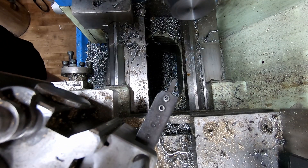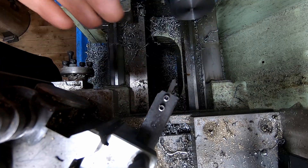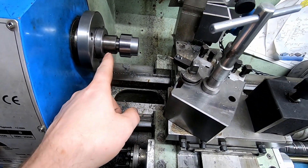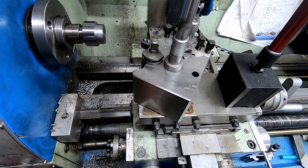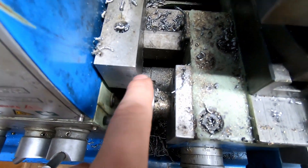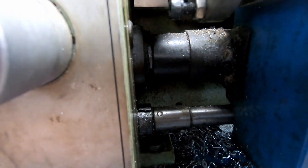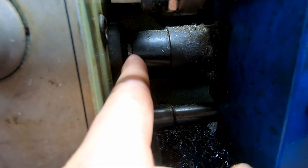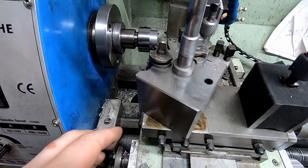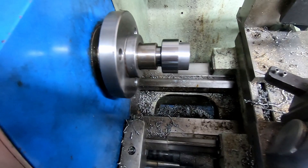I managed to get an undercut before I lost the tip. I'm not entirely surprised by that because it's sticking out a long way so there's going to be some vibration on there. I had to stick it out a long way because when I'm working in the spindle nose, the lead screw cover is almost fully compressed so I'm running out of room. My top slide is fully wound over so that's overhanging and not very rigid. All in all, not terribly rigid so I'm not surprised that broke. Let's see if that undercut has worked.